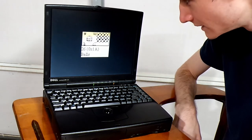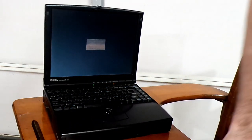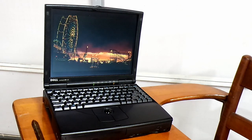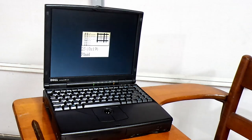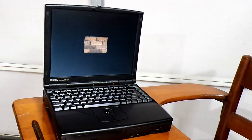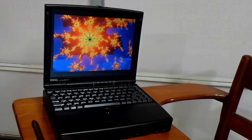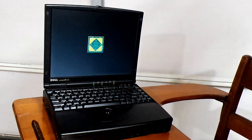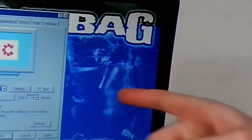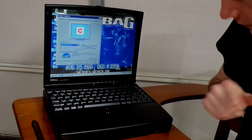So, balls. Alright, that's it. Goodbye. Bad. Bad Corel WordPerfect Suite 7, whatever it's called.